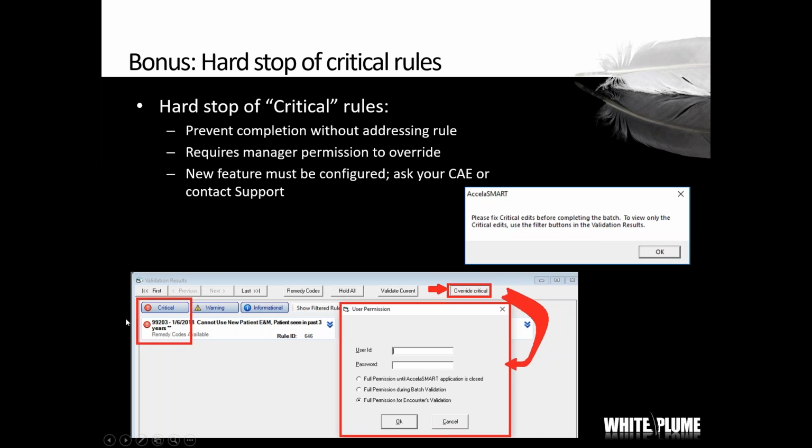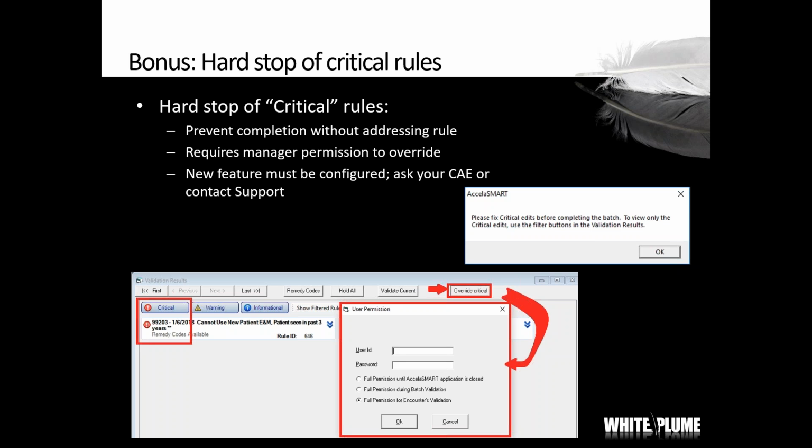One thing I do want to mention: we obviously don't want you to be overriding all the time. This is supposed to be kind of a fallback. If you do need to override something, then you can. It's not going to prevent you from getting your stuff done, full stop. So we do want you to be deliberate about which critical rules you're actually using.